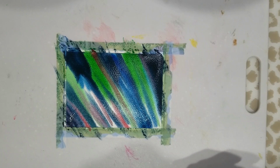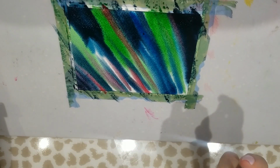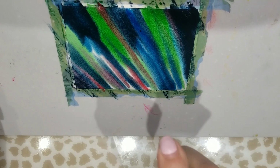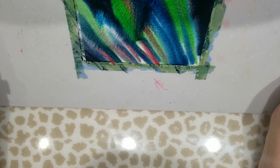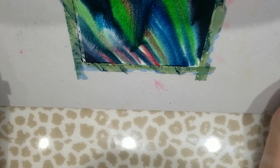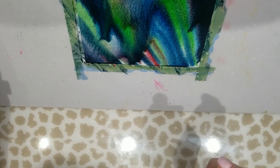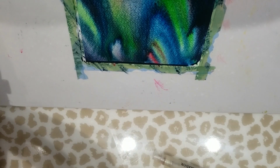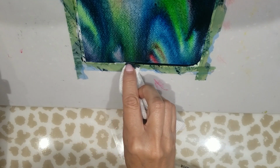And now I'm going to tilt my board and I'm going to spray this. I have a mini mister with just some water in it, and I'm going to give it a light spray to help those colors run down. I'm going to use my paper towel to collect the water down here.